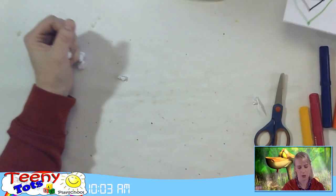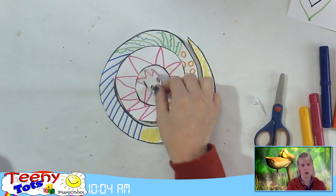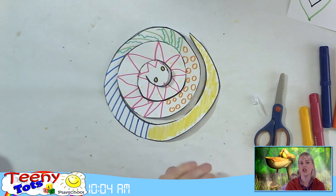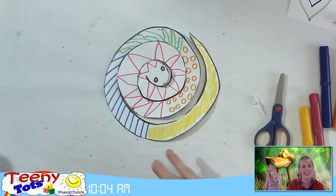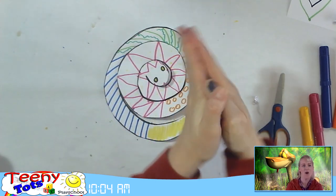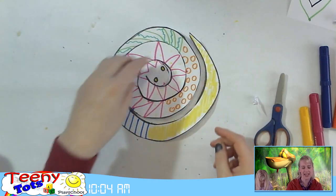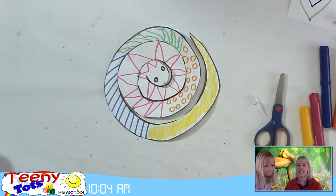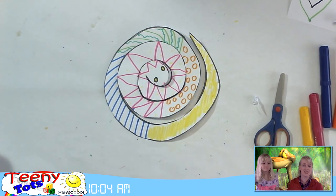Okay, you can take your balls off your paper now. Let's have a look at what we made today. Okay, we made our snake quail. Okay, and we learned that he's got no legs or arms and that he slithers around on the ground, okay? And he eats his food whole, okay? And what else have we learned? Snakes like to eat mice and rats and birds. Yes. Do you like to eat that? No, I don't like to eat that. Okay, and snakes hiss.